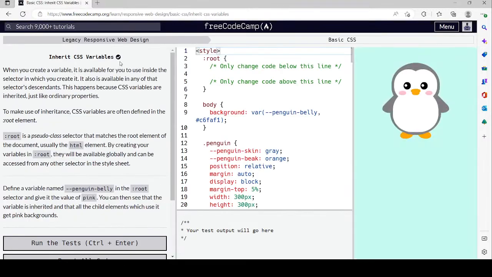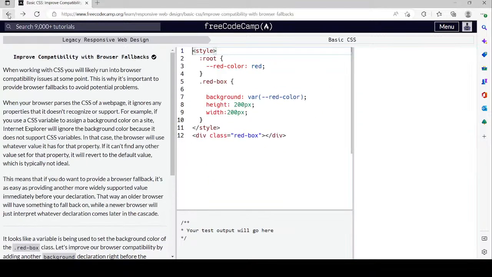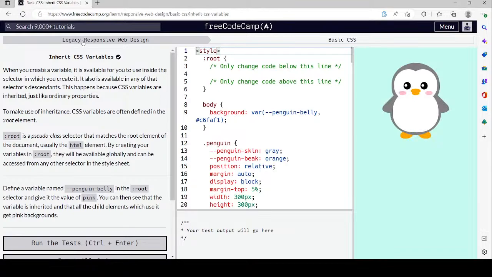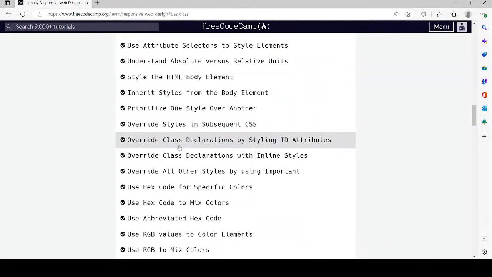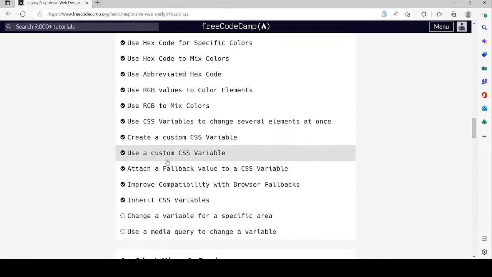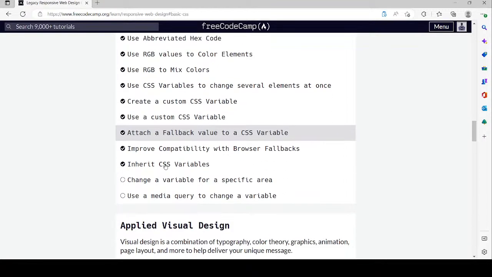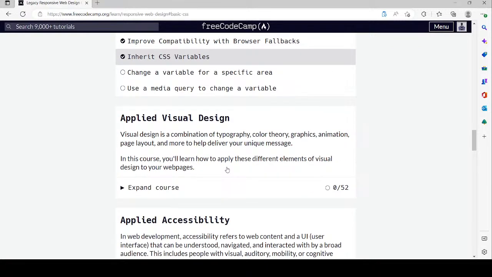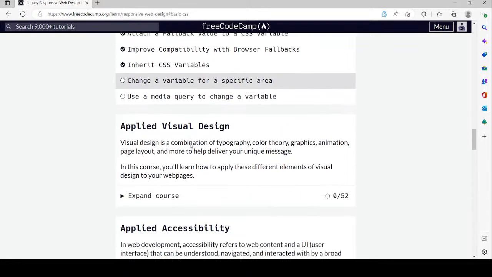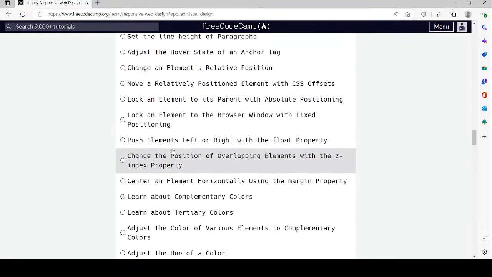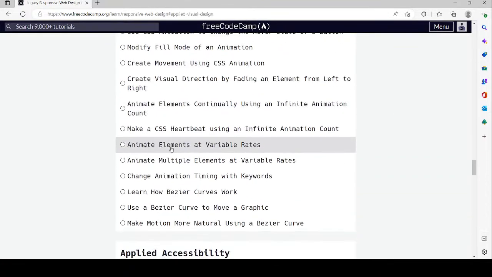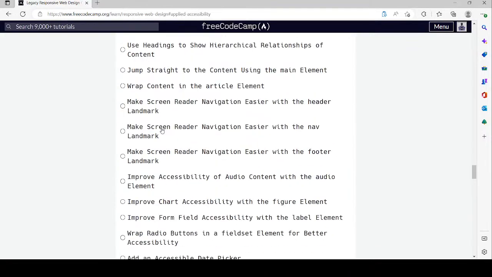Okay, so inherit CSS variables. Let's just see how far we've gone so far. So we're right up to here. Then we're just going to continue on and on.